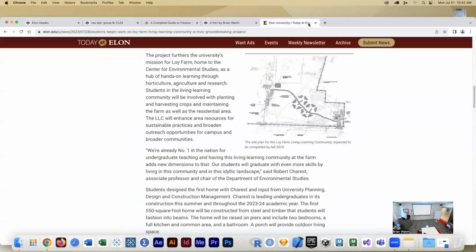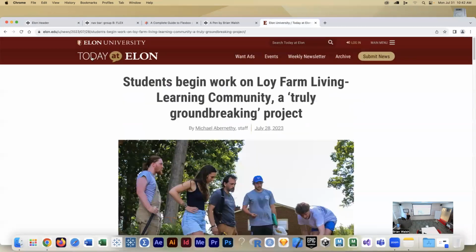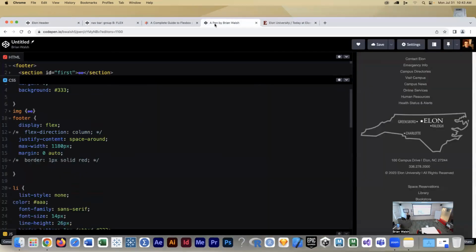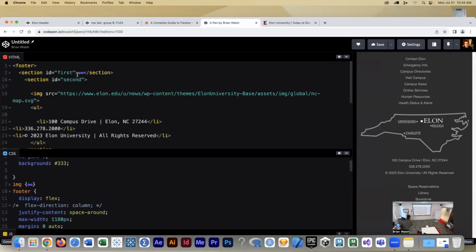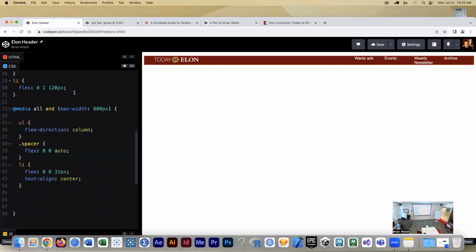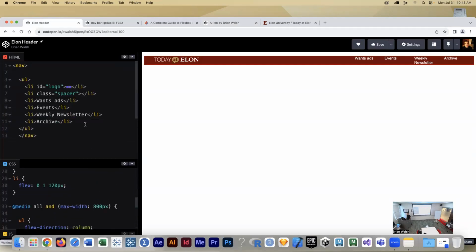So now again, if we look at today at Elon page, we've covered the header, but we didn't do submit news. I want to do submit news because someone's going to be like, how do you submit news? This will not take long. I'm in the footer. Let me go to here. Okay, submit news is just another list item, but it looks different, right? LI. So I'm going to give it an ID. It's going to need submit news. I guess this is how you, well, submit news. Never thought about clicking on this button.